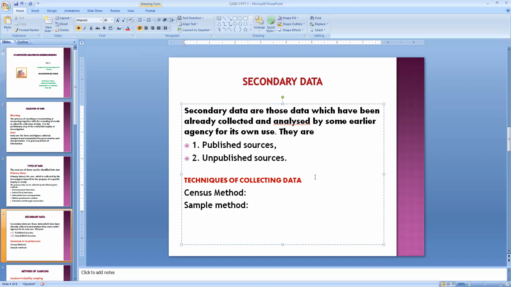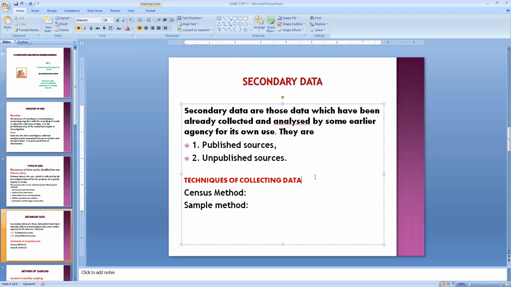Here we can see published sources in the form of official publications of the Central Statistical Authority, publications of the Ministry of Health and other ministries, newspapers, journals, or some international publications. These are all the published sources. Some unpublished sources are statistical materials which are not always published. These are various sources of unpublished data maintained by governments only for private use.